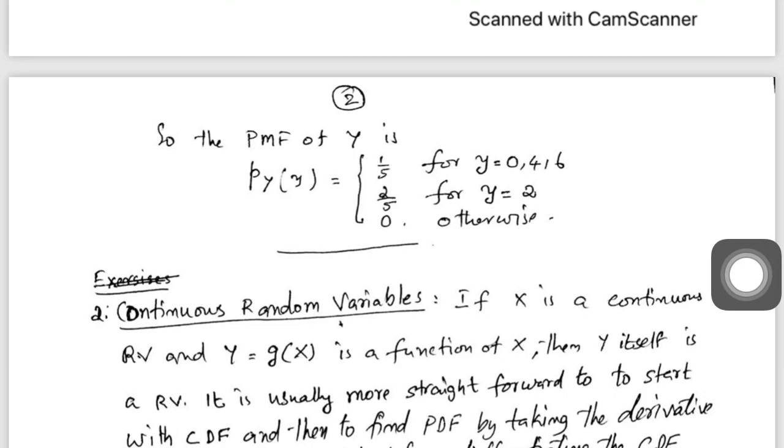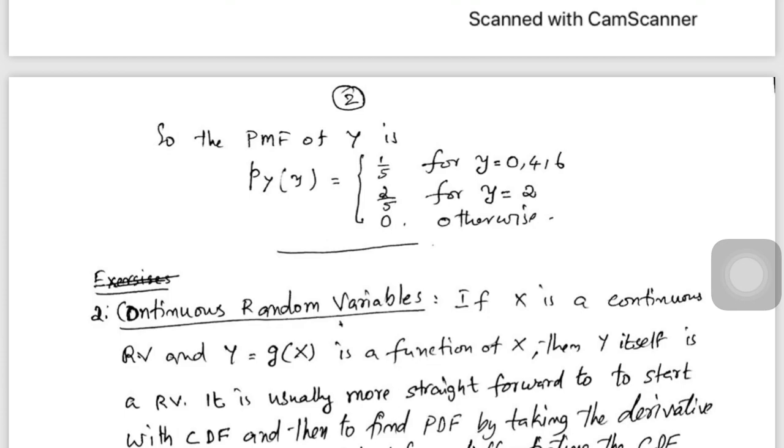So you see that for discrete random variables, the distribution of a function of a discrete random variable is easy to obtain. That requires only some counting procedure, counting of probabilities, counting of the possible values of the new variable Y, which is a function of the original random variable X.